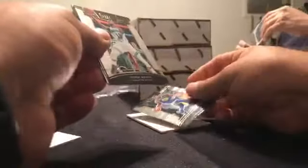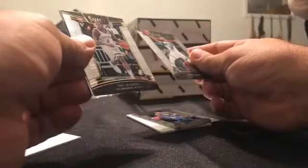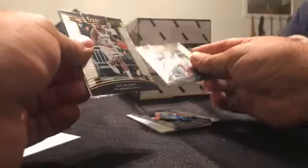All right, this better have an auto in it. It does, so we're good, guys. All right, this is one box. All right, Kevin Durant. Kemba Walker. There it is. There you go. Let's keep it not moving. Eric Bledsoe.